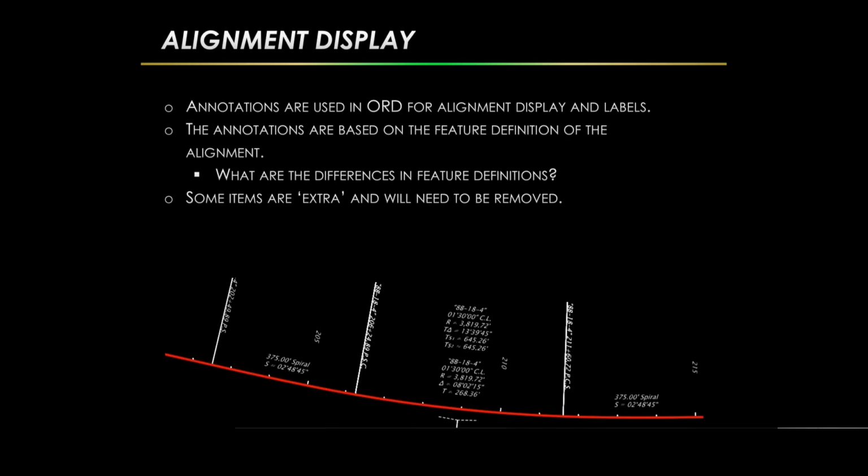And the approach we've taken is it's easier to remove information than it is to create information that was not included. So it's easier to manipulate and remove this extra curve set label, the extra PI label that's going to come, than it would be to try and create the stuff if we didn't include it with the annotation definition.